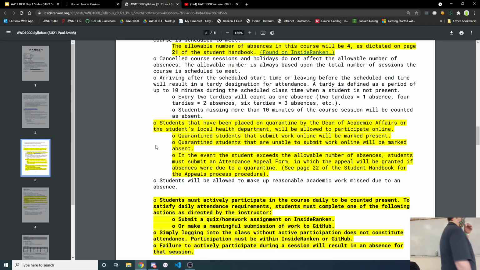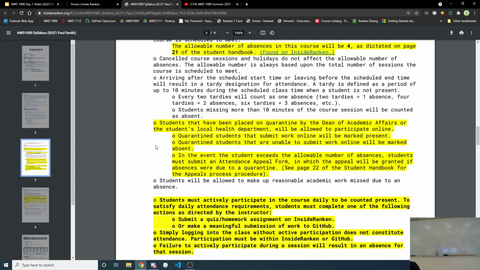If you're quarantined for whatever reason, you can still submit your work online. We'll use that as a way to mark you present. You can submit your work either through Inside Rank or through GitHub. If there's a quiz to complete that day, you can submit that, and that will be your attendance, or you can submit meaningful code on GitHub.